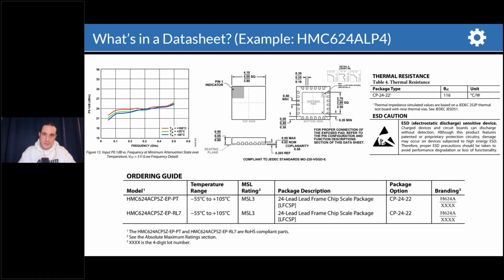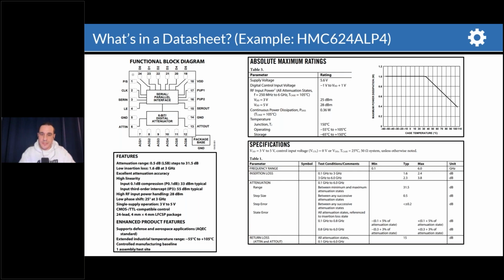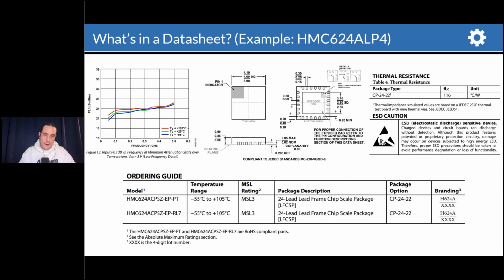Here in the previous slide, we showed some of the basic information like functional block diagrams, features, absolute maximum ratings, specifications. Here we have parameterized data in graphs. Most common is to parameterize it by temperature or by supply voltage. Another set of data you'll see here is, of course, alternative part numbers. These part numbers are generally delineated by package and temperature range. Here you'll also see one piece of environmental information, which is, of course, moisture sensitivity level. That MSL value is something that you won't find in environmental compliance statements. It is specific to the component.